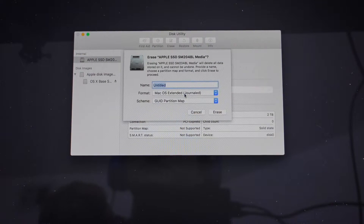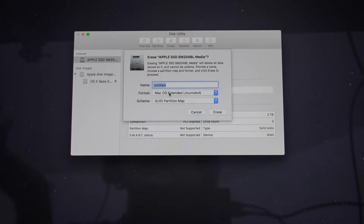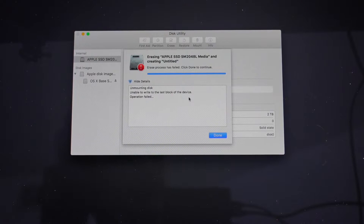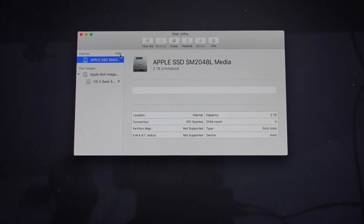For this one it's going to ask for the format — it'll be a little bit different. It's going to be macOS Extended. On Sierra they use this format instead of APFS, which started on Catalina if I'm not mistaken — you can correct me in the comments. Either way, it now says the erase process has failed. We want to see why — it just says unable to write the last block of the device. That's a little strange. So we can see the drive, but it can't be initialized; it can't do anything.